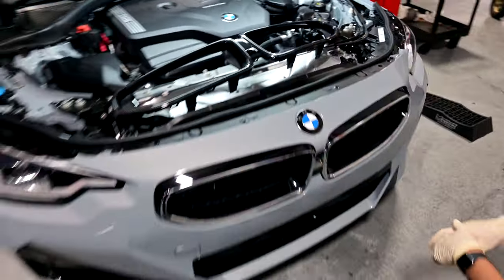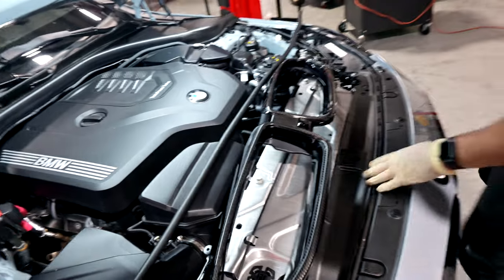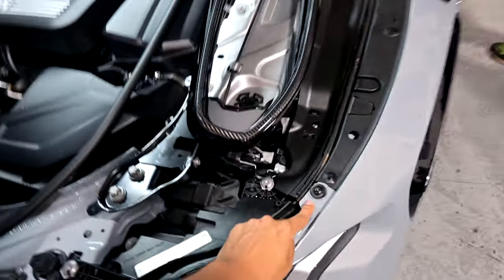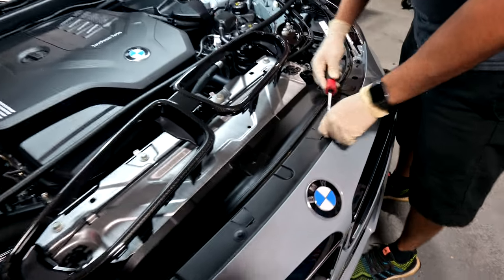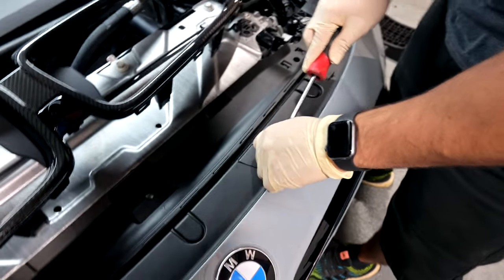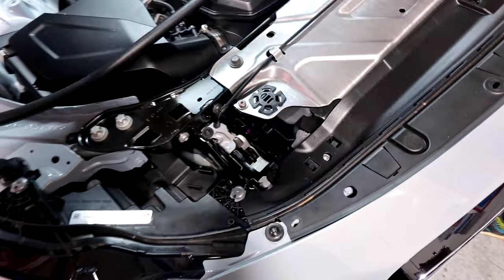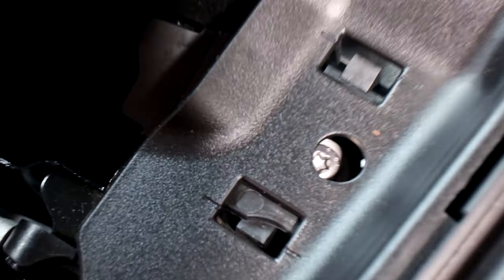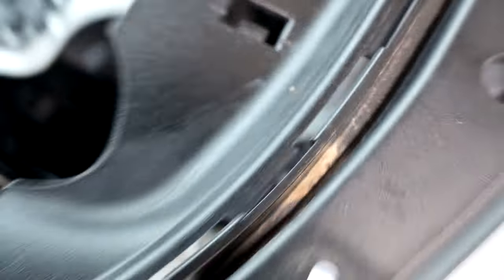Very nice. We'll see how it fits and how it goes in, but basically to start the installation off, you obviously have to take this rubber seal off, and then what would you say these are, T20s, 15s? I mean, first you gotta take this weather stripping cover off, just a little push clips, four of them. So there's these little clips here that you could push in, and then they turn out, and then you can pull it up.